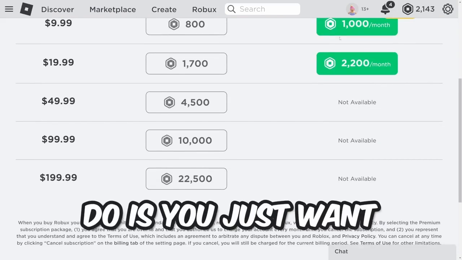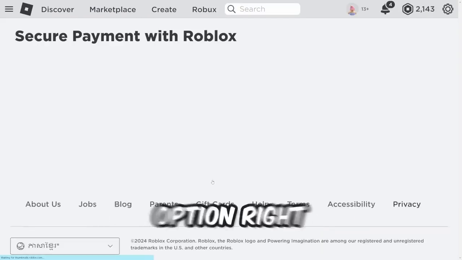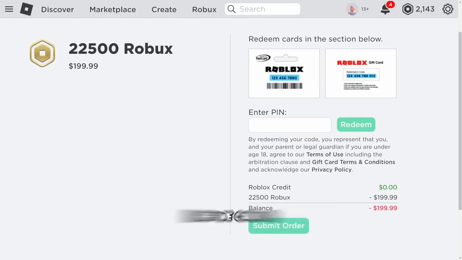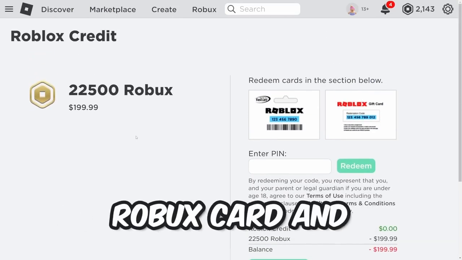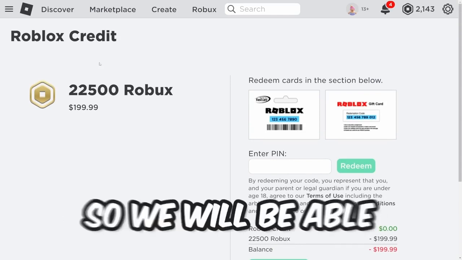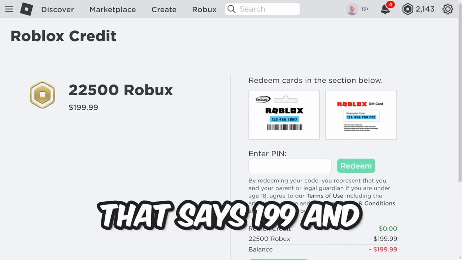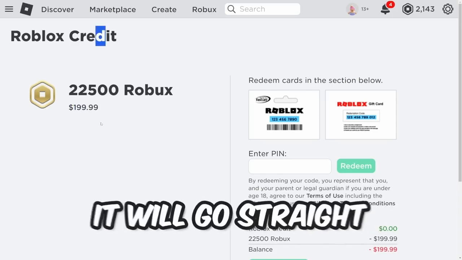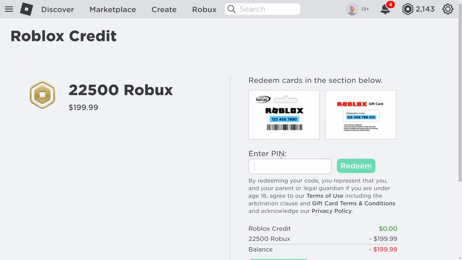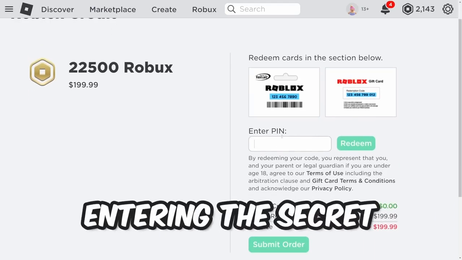So what you want to do is click on the Robux option right here. And then you want to click redeem Roblox card. Now, as you guys can see, it says right here, we can redeem a Roblox card, and we're going to be entering this promo code that actually gives us thousands of Robux. So we'll be able to unlock this amount of Robux that says 199, and we'll go straight to $0. What you guys want to do now is go over to enter pin, until you see this option right here. We're going to be entering this secret promo code.